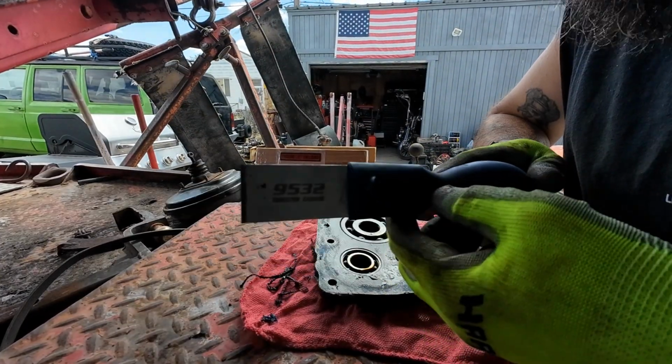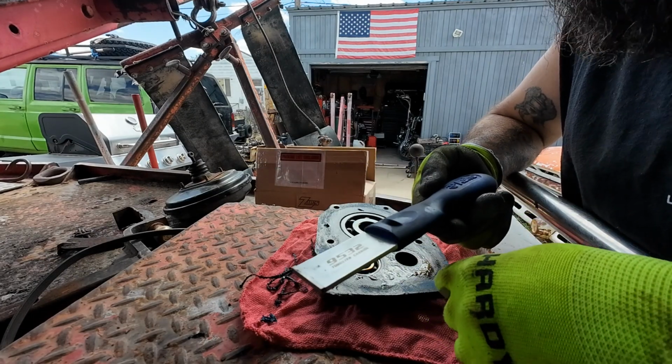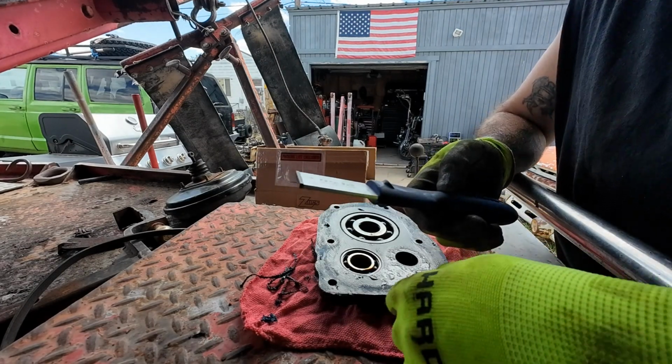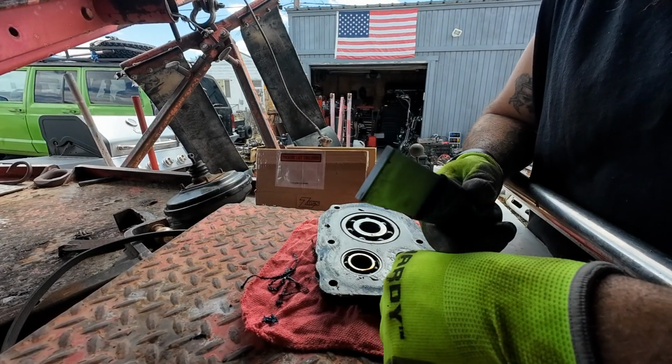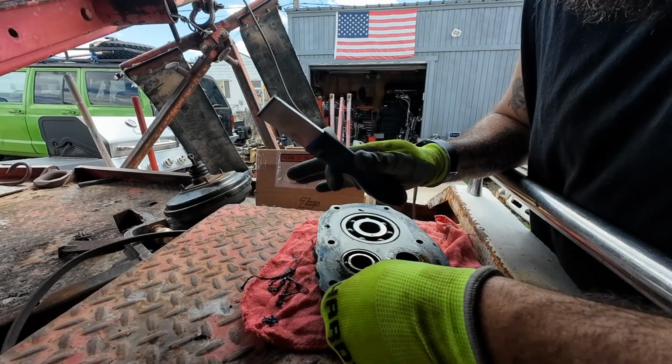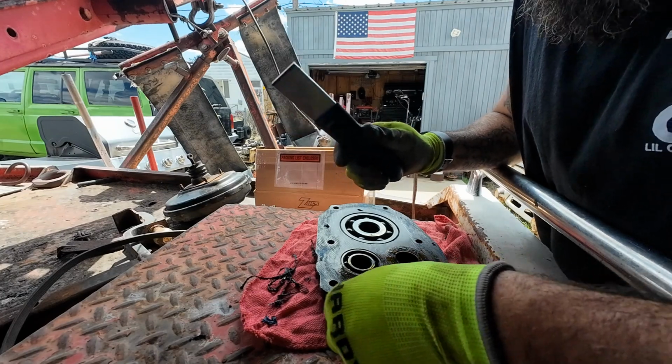By the way, if you guys don't have one of these carbide scrapers, Motorski calls them super scrapers, but I just bought this one on eBay for like 10 bucks or something. These carbide scrapers are so much better than anything I've ever used before. If you don't have one, I recommend buying one.